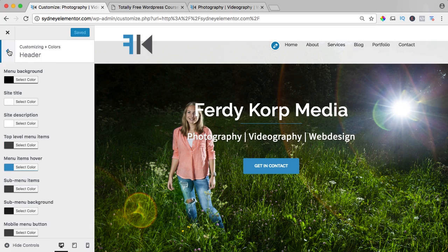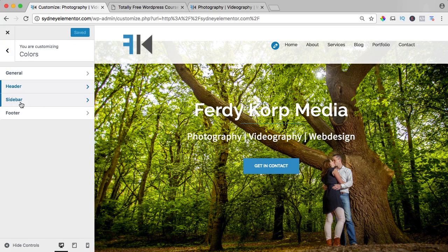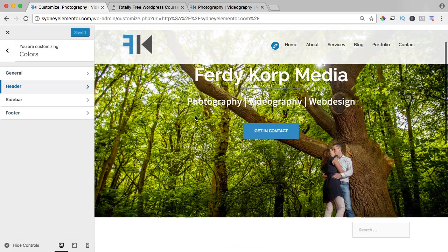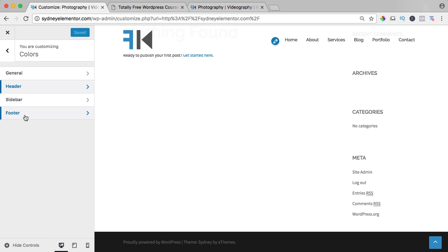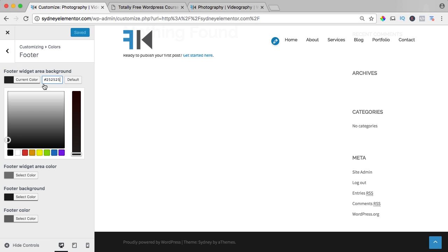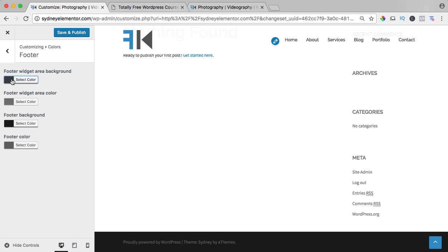Let's scroll up, go back, and the footer colors, I change this to 444444. I want to keep the whole website in the same style. I don't see the footer widget area yet, so I leave it as this.